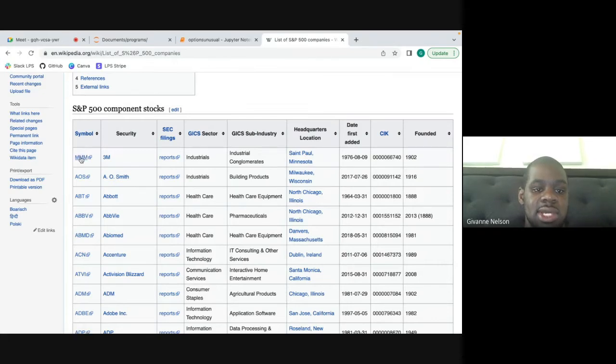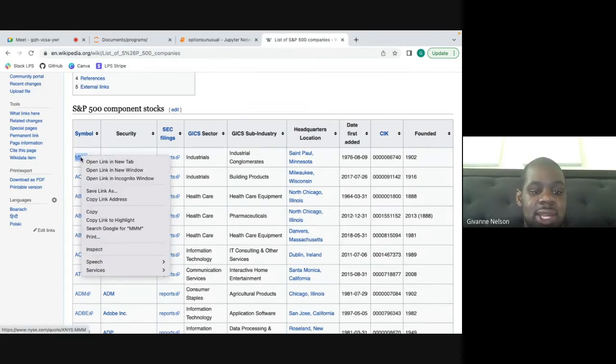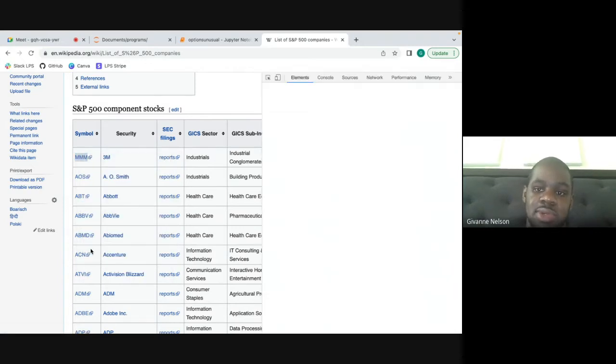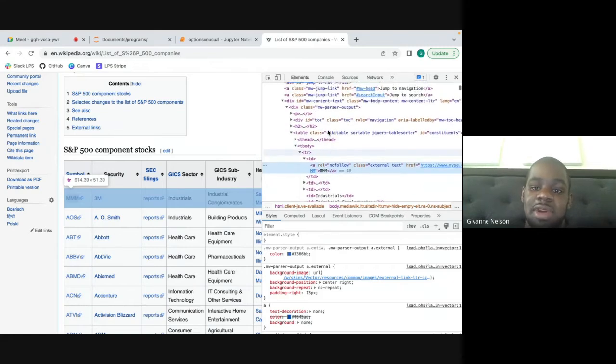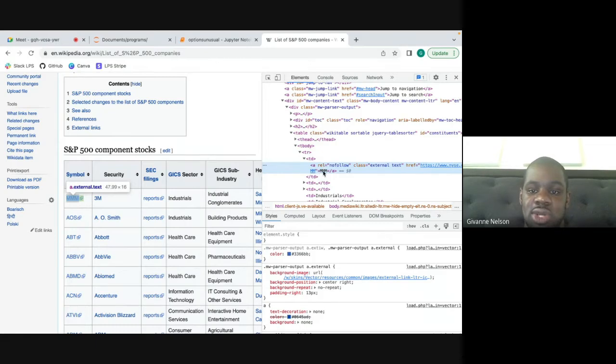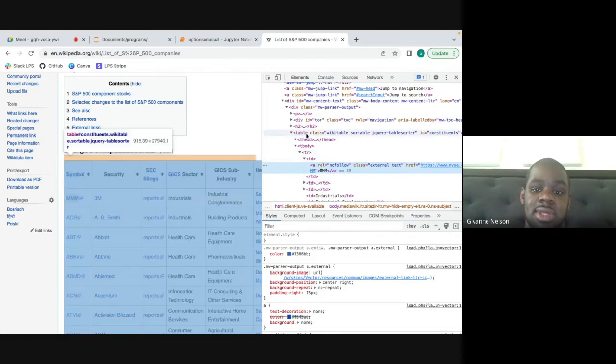You go over to this ticker, you right click it, and you click inspect, and the developer tool shall pop up on the side. Now, if you're familiar with HTML, basic web development, you already know what this is. Your ticker lives right here within this TD tag, and TD tags are part of tables. So essentially, all of the information for every ticker is in this table, and this table's class is wiki table sortable. So that's the class to identify the table with the data that we need.